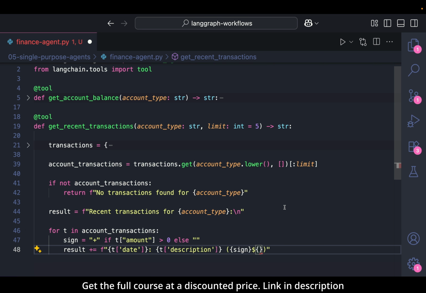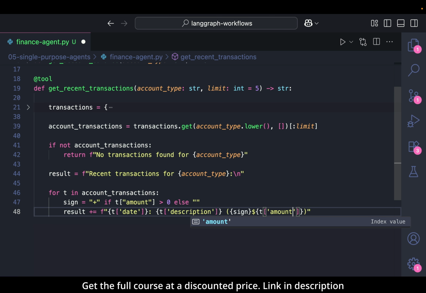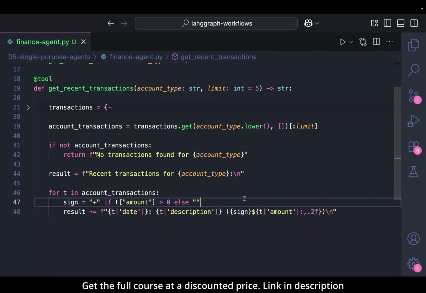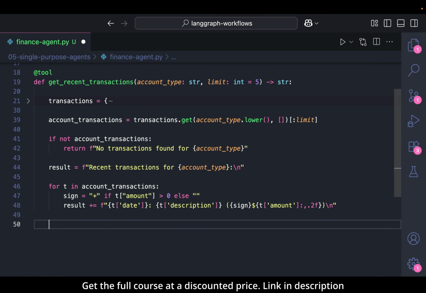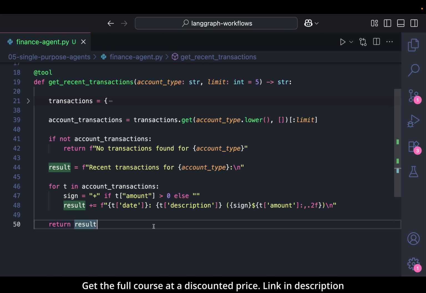Okay, so put the $ sign, and we just say T amount. Okay, T amount, and let us format this. Good. Let's put a new line here so that every transaction is on a new line. So yeah, we get this result and we simply return it. So that's good. We return that back to the function. We have our second tool.